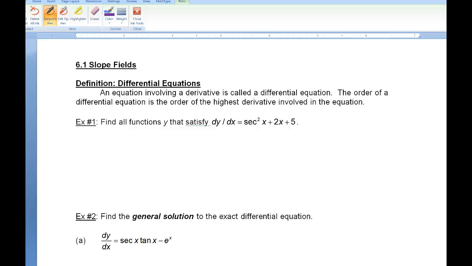We're going to do 6-1 in this order, just because it makes a little bit more sense. You'll see when we put it all together, because there's some places where you have to use that U substitution that we learned about in the last lesson. Okay, so slope fields.